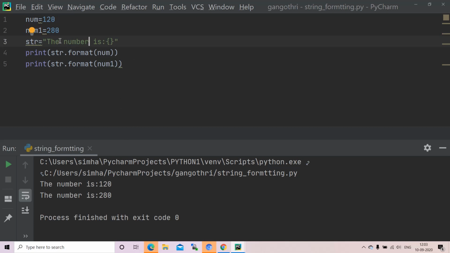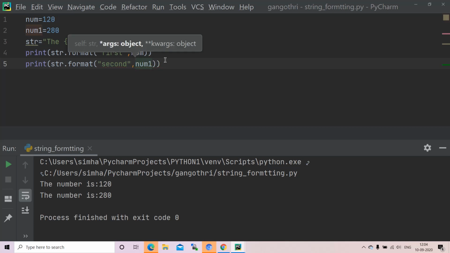Now I want here the first number and the second number. I'll again give a placeholder here. Now here I'll give a string first and another one second.